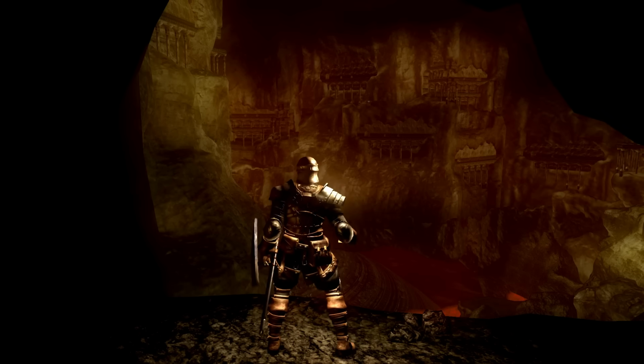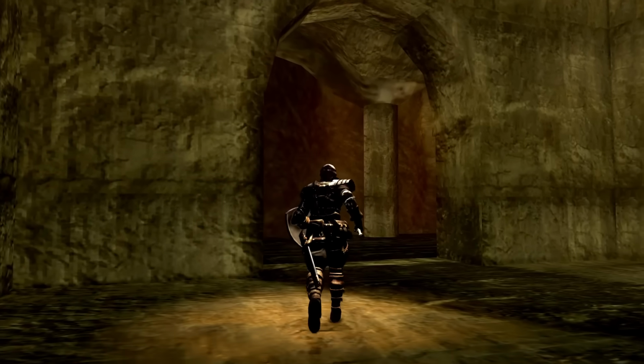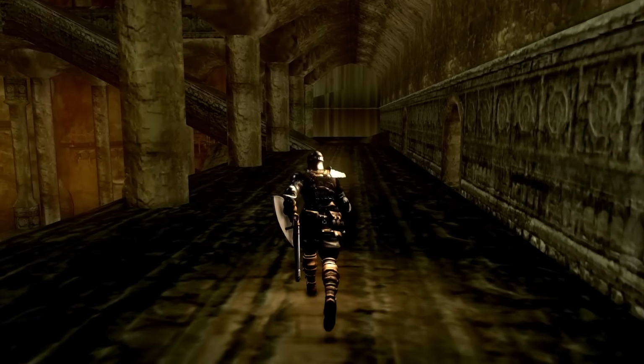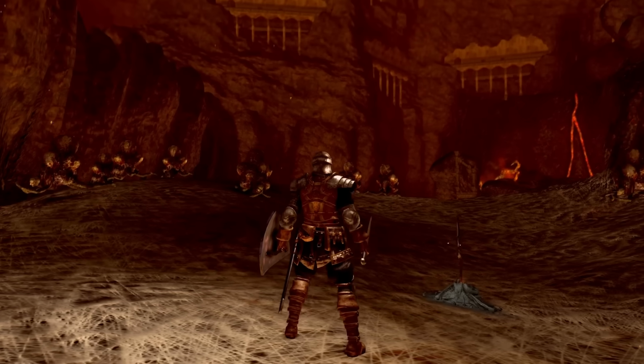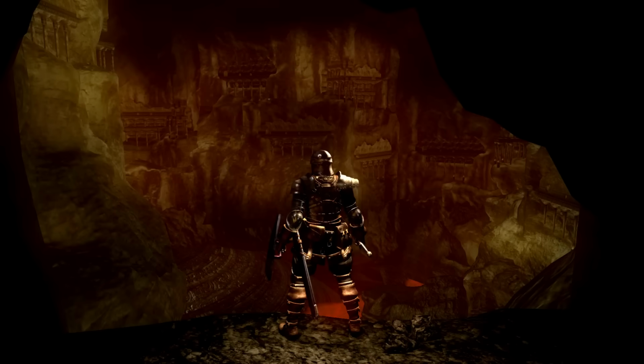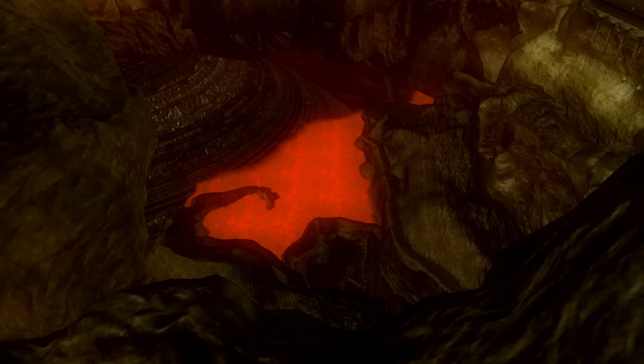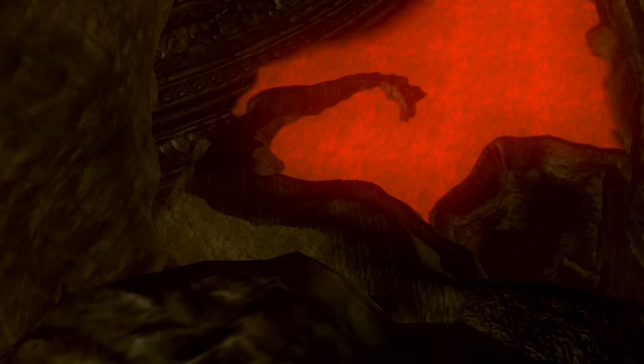All this stuff you see up top are areas of the Demon Ruins that you can never get to. I like to refer to it as the upper shelf of the Demon Ruins. You can see it while you're down there if you just look up. So this means that the familiar terrain of the skybox is all found at the bottom. You can see the curving path that descends into the lava.